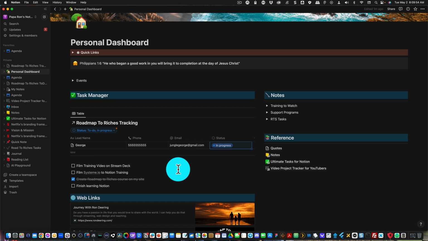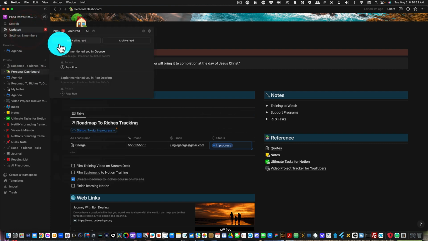This will save you so much, especially if you're using Notion and you're using the system. Now you can have them both places. I'm on a Mac, but I set Notion to automatically open up when I boot up or restart my computer. It's sitting here in front of me throughout the day. And I've got Notion set so that it gives me an alert, either on my phone or here, that says I've got a new update. In fact, you'll see up here it says I've got an update. It mentions you in George, and all that stuff there.